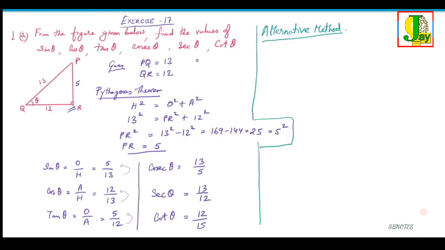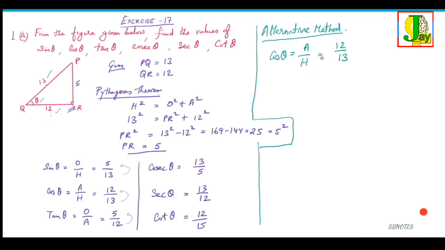It's very easy to find all the ratios using one of the ratios. So if you see the figure, we have 13 and 12, we don't have 5, right? So instead of using Pythagoras theorem, we can directly use this. If we see the angle theta, what do we have? We have the adjacent side as well as the hypotenuse. So what is that relation we have? Adjacent by hypotenuse, that's cos theta, right? So that means we have cos theta equals 12 by 13.